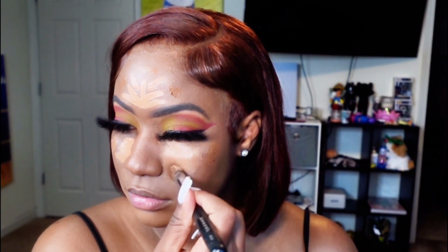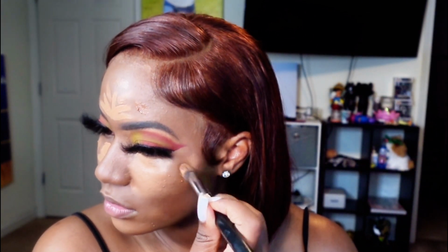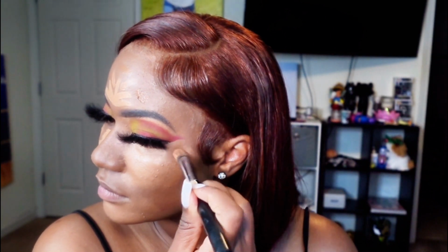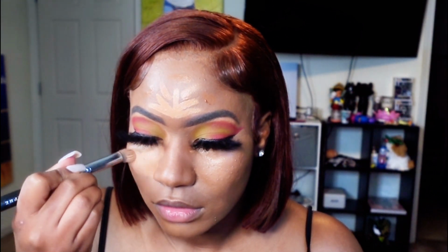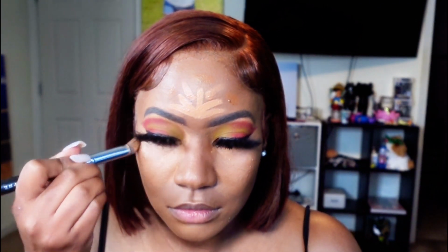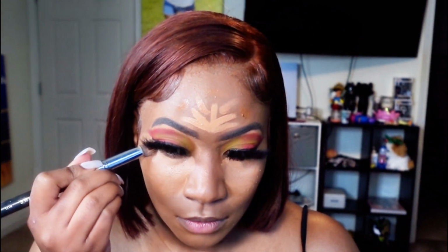You see how I got under my eye? Blending. Blend. I probably took a good while on this side because I was trying to make sure I got all of that concealer mixed together. And child, it really don't look like I have concealer on my face because it blended so good. And everything you do on one side, when it comes to concealer and blending together, you want to do on the opposite side as well. But see me, I messed up my crease.